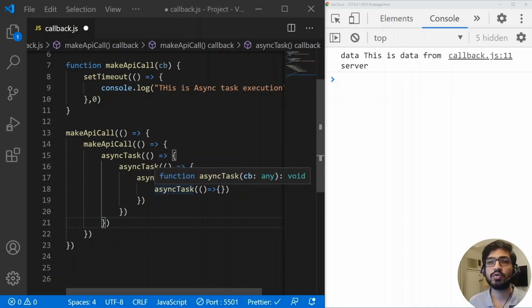In order to do this type of chaining of callbacks or chaining of asynchronous tasks, we usually use promises or async await, which are a better way of writing the code and way simpler to understand. So I guess that's all we had for callbacks and callback hell. I hope you understand the core nature of callbacks and callback hell, how they work, and how we convert a callback function into an async execution.